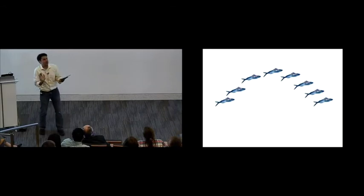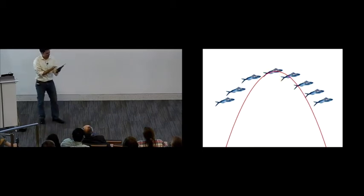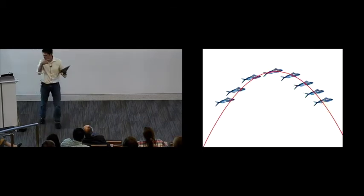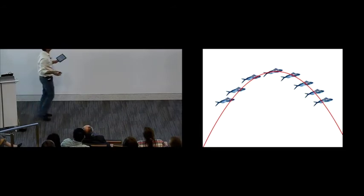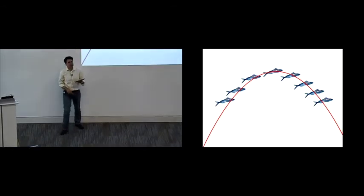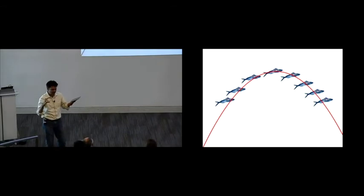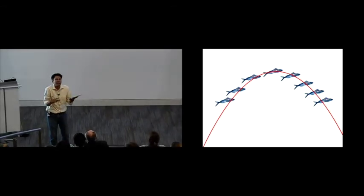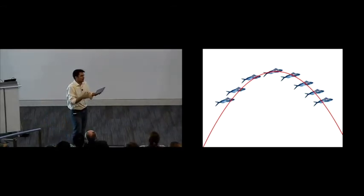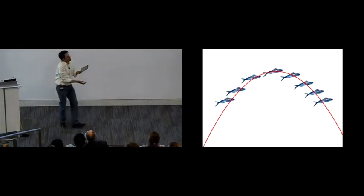If a fish was just jumping out of the water, wasn't flying, then I would be able to fit it with a parabola, because things that are moving under constant gravity are going to follow a parabolic curve. So if I was to video record the fish and I could fit it with a parabola, I wouldn't have any evidence of flying. Not to say it's not flying, because you can fly in a parabola, but that is what you would expect to happen if it was just jumping out of water.